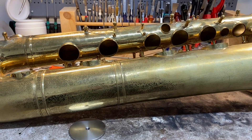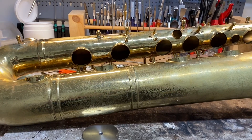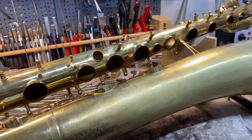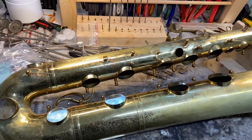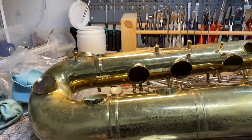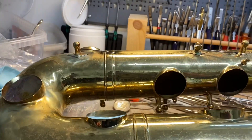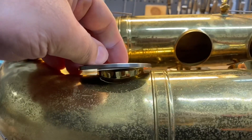Hello, I'm Timo Myllymäki and I wanted to make just a short video about saxophone tone hole leveling. I'm repairing here this Selmer USA baritone saxophone. It was quite battered and although I managed to repair most of the dents, now the C-sharp tone hole is pretty much out of alignment still.